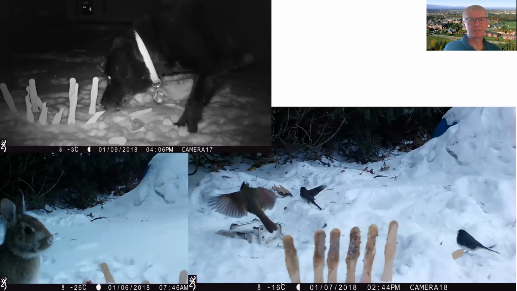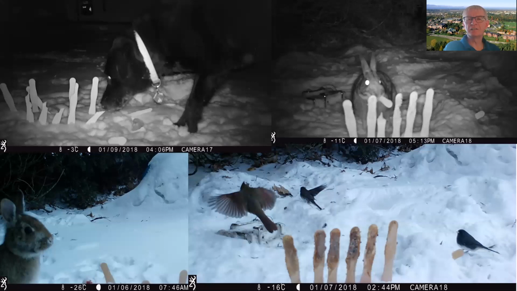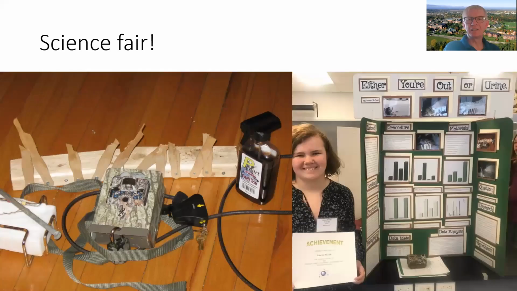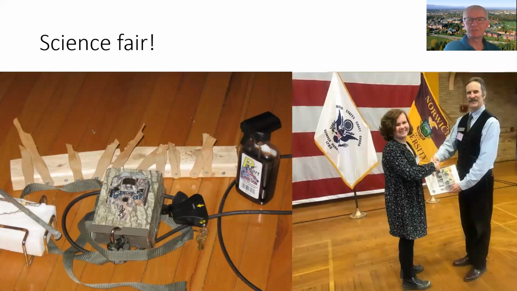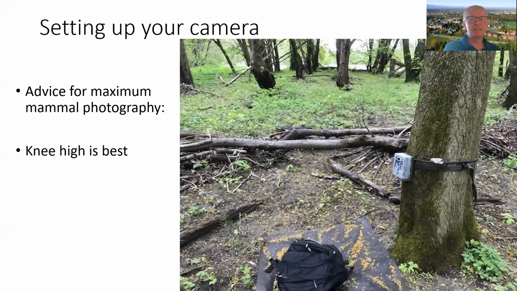So yeah, here are some of the pictures Lauren got. She got lots of bunnies. Our neighborhood dog came through, and a lot of birds. And the rabbits were so excited that they ate the sticks that she had used. So yeah, go Lauren. She got herself a nice science fair prize out of it. Away we go. It's a good thing for kids.